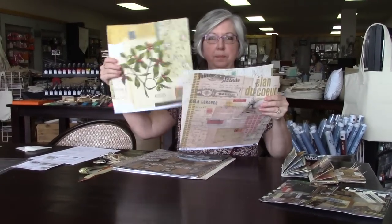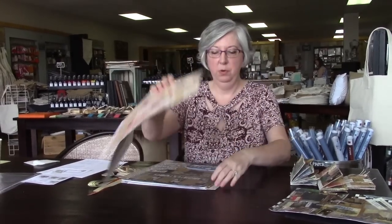Your class kit, which you cannot purchase separately — it's only for class participants — comes with three text weight sheets of paper, plus one sheet we'll use for binding. And then it comes with ten pieces of cardstock that you get to pick yourself. Jason's back there freaking out — yes, they get to go shopping and choose their own. So how cool is that? Mind-blowing.